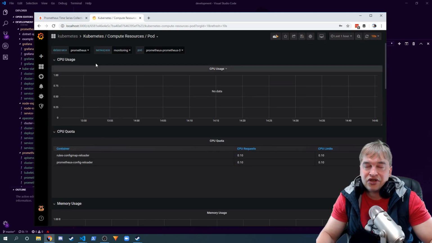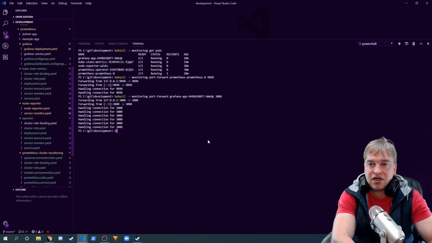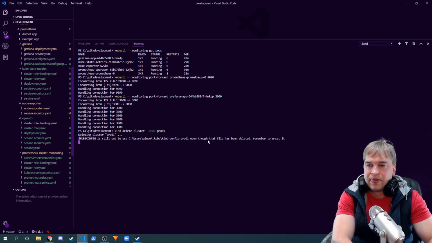Yeah, so this kind of shows you how easy it is to play around with Kubernetes using Kind. I can then say kind delete cluster, and I can also delete prod2. So that's a really cool technology for spinning up Kubernetes clusters and doing a lot of use case style testing.